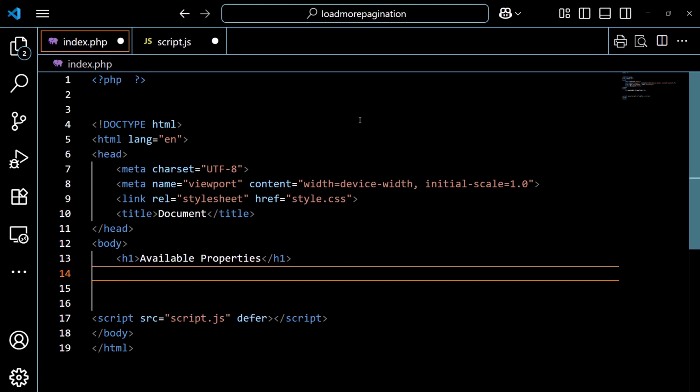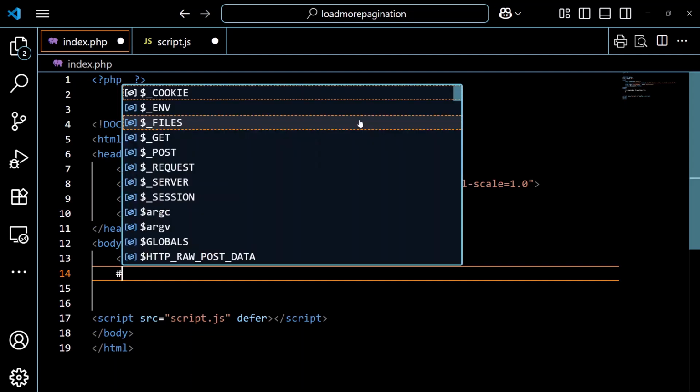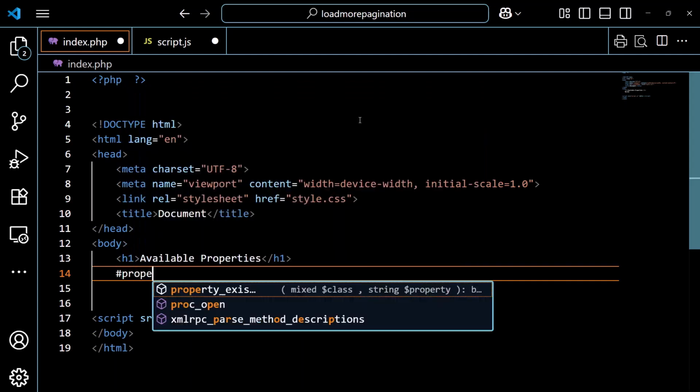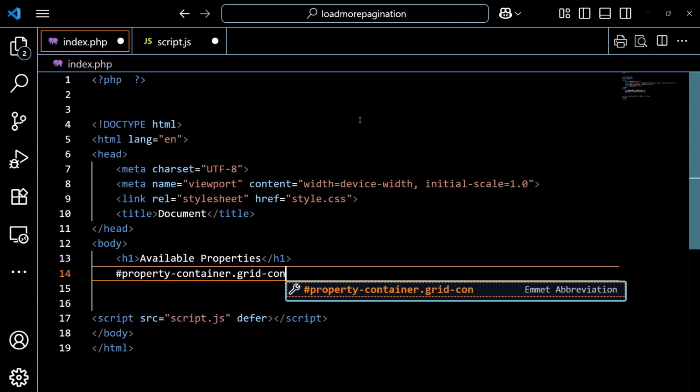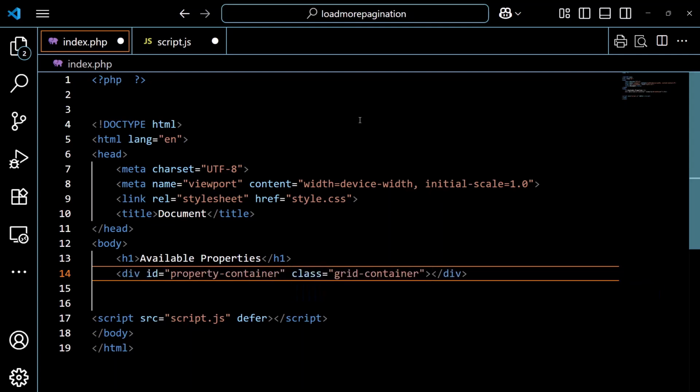For this, we are going to define both its ID as well as its class name. For the ID, property container. That's the name that I'm going to assign to this div, the ID. And for the class name, grid container. So now we have a div with the ID property container and a class grid container.